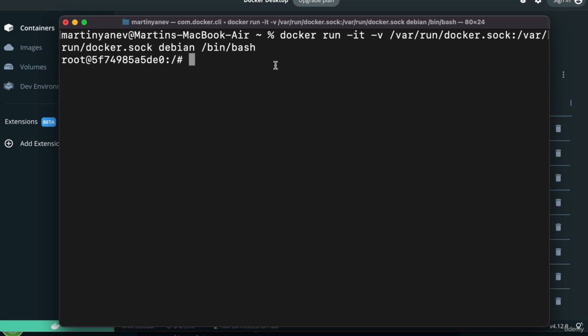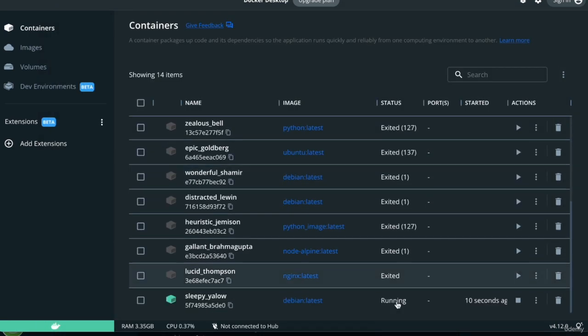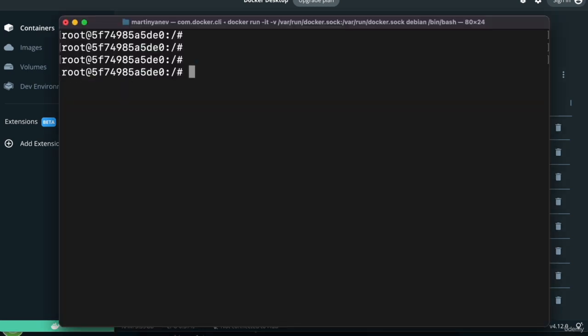Once we run that, a new container has been created and now we're inside it. If I go to the Docker application, you can see that we created a Debian container and it is currently running properly. Once we are in the directory, we can simply write whoami, and you can see that we are root.